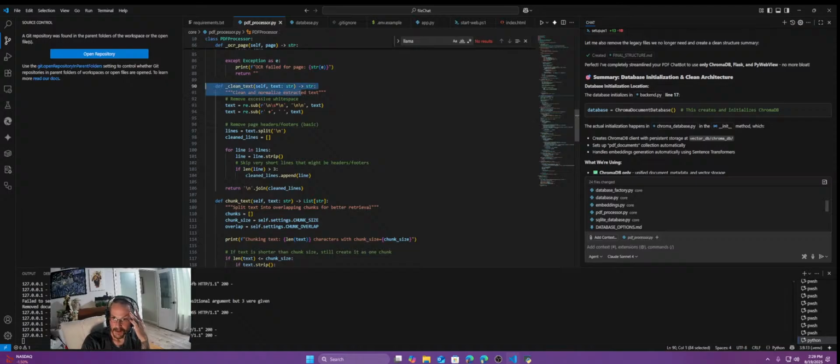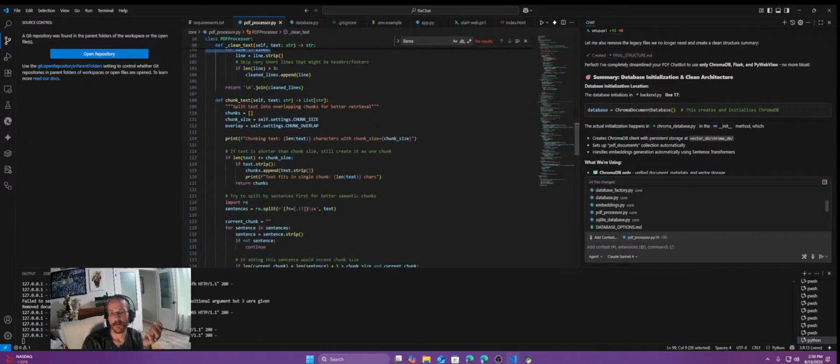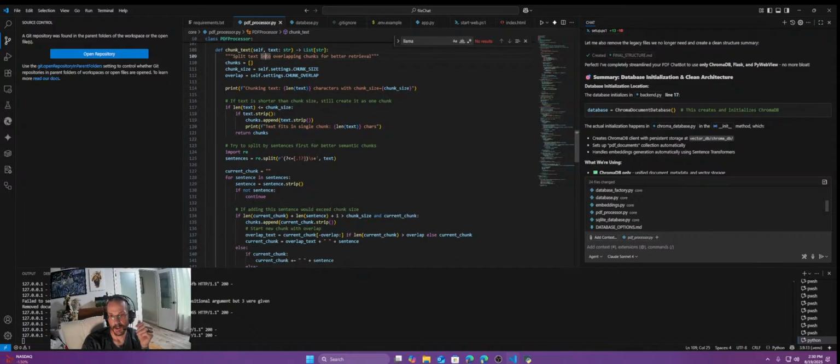See, this is the type of stuff you're gonna have to go through, like this clean text where it says normalize it using a regex. This regex is meh. This is where the cleaning happens. This is where you come into this code and you're like, all right, this doesn't work right, but it's viable. So now you have your chunking, which is perfect.